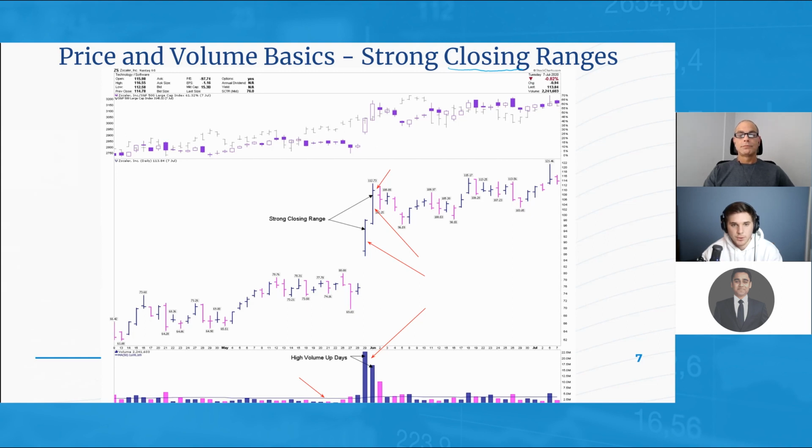And I think it's also worth mentioning that time frame matters, and the higher the time frame, the more important. So an hourly bar is more relevant than a 5-minute bar. A daily bar is more relevant than an hourly bar, and of course, the weekly, monthly, yearly, those are more relevant. So as the time frames increase, the net result of the institutional buying pressure and selling pressure shows up more on those higher time frames.